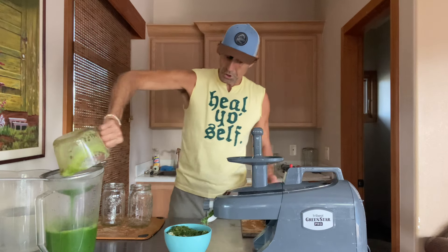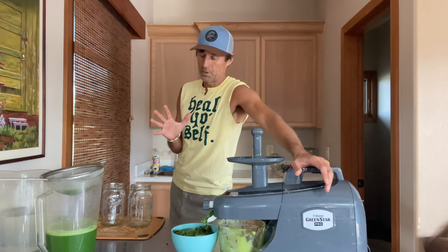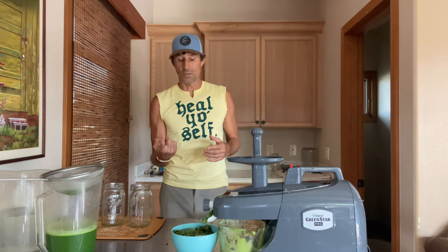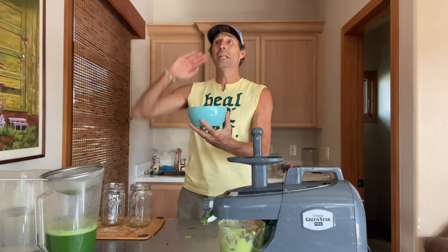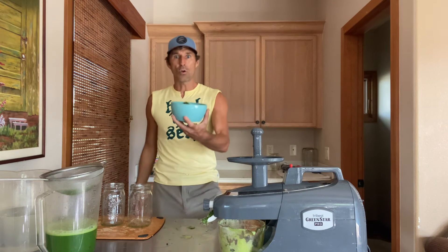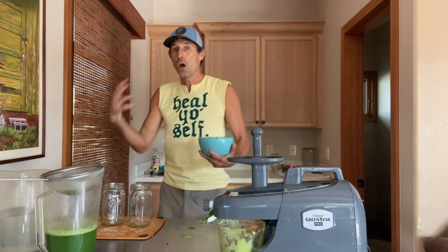Pour and we are complete, my young Padawans. Now you can take this pulp, boil it, strain it and have a nice warm broth — or if you have a dehydrator, or even the oven, don't sweat going a little higher than 120 degrees. Take that pulp, put it in a food processor with ground flax seeds, herbs and spices — this would be like green crackers, next level. Flax seeds, a little salt, pepper, garlic, onions, jalapeño — you could make jalapeño crackers with this. So if you're juice fasting, don't waste the pulp. Make the crackers.